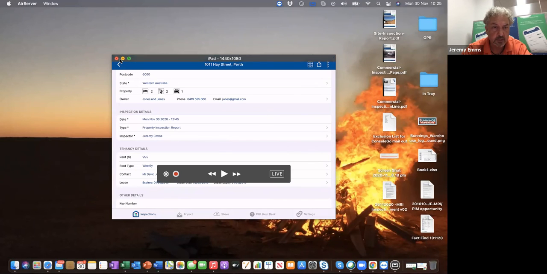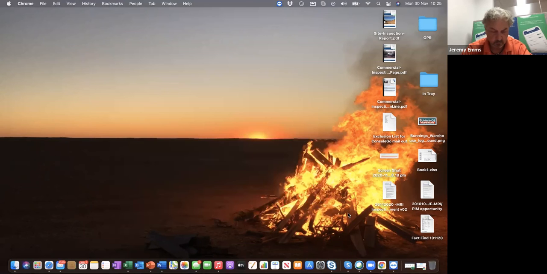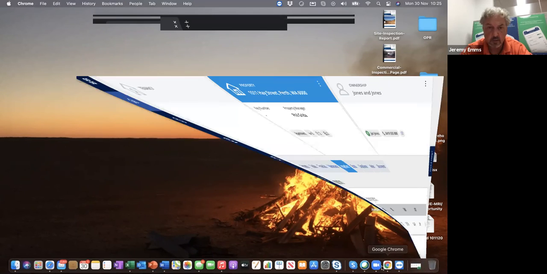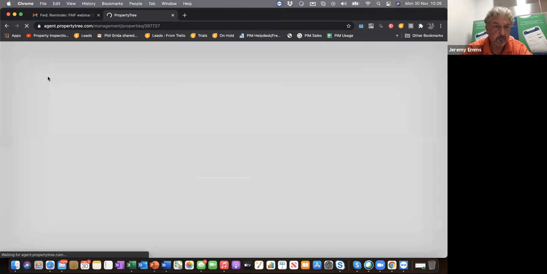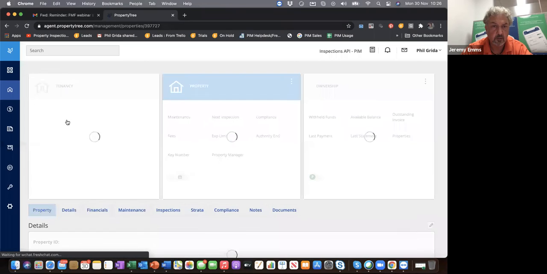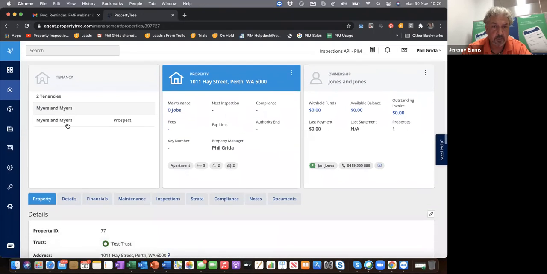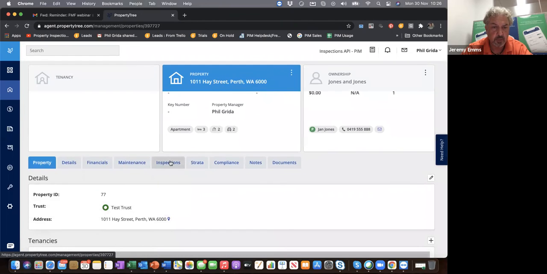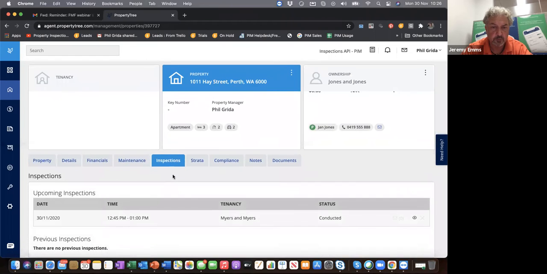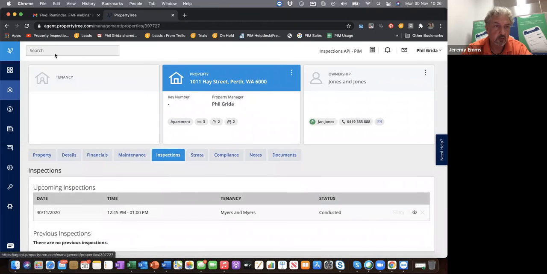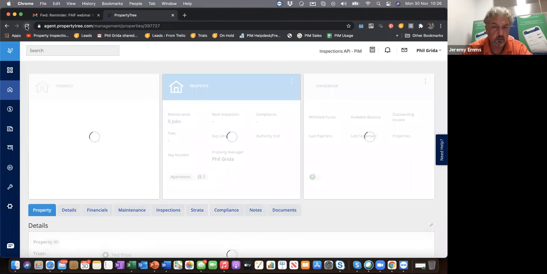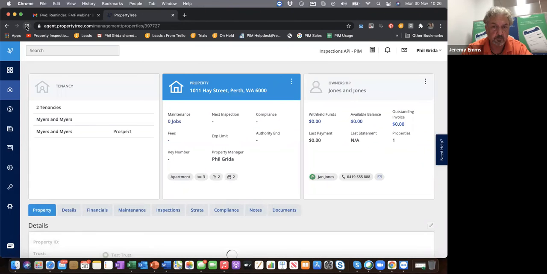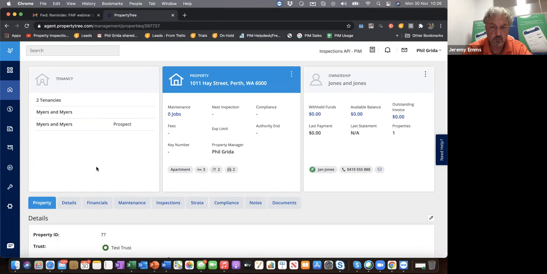So now I'm just going to change my screen. I'm going to go back into Property Tree down here. So I'm going to refresh this screen. And I'm going to look into the inspections associated with this property. Refresh. Okay.